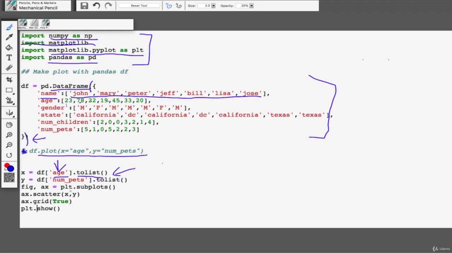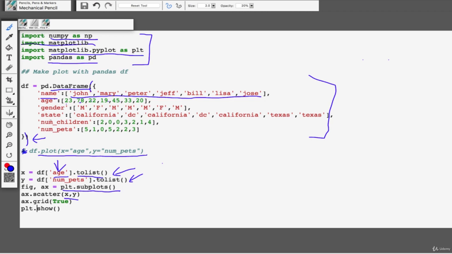I'm not sure if it can necessarily handle the pandas data frame type when we pass it into our axis parameter here. It's expecting a list, not a pandas object. So we can do this method as well. That's a little bit longer than df.plot here, but it gives us a little bit more control. So we've created our x and y here, and we've then called subplots with default one plot. We were asking for a scatter plot, and we add some grid lines there, and then we plot the data.